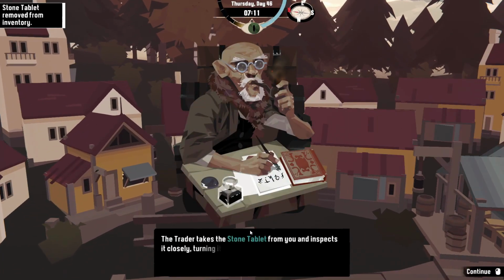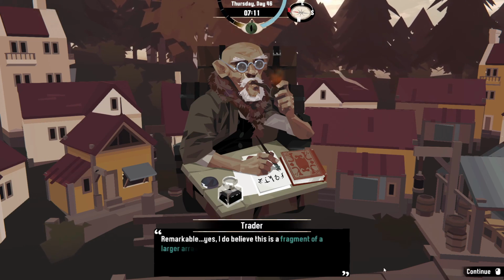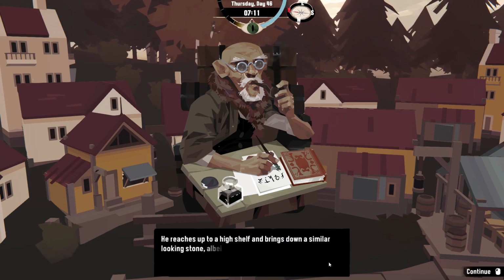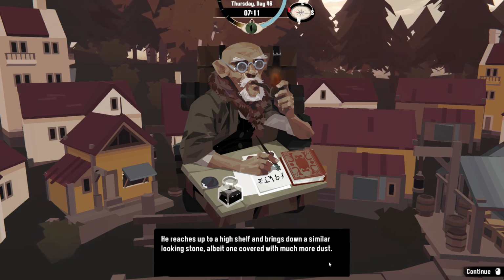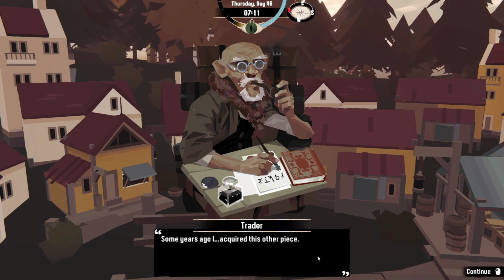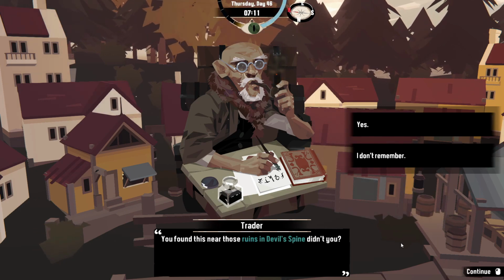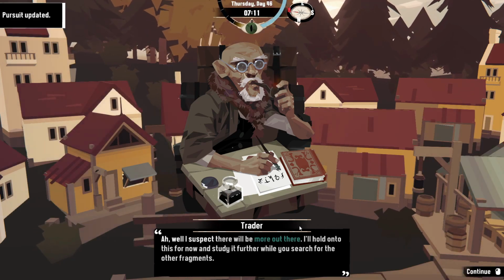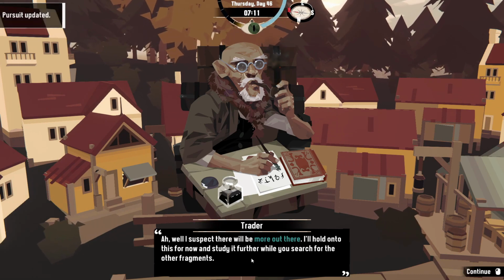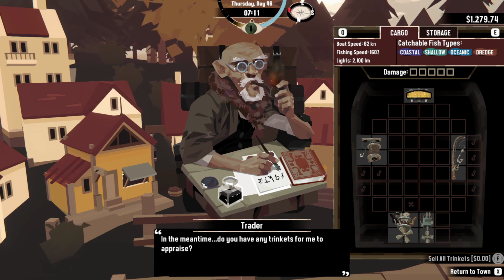The trader takes the stone tablet from you and inspects it closely, turning it over in his hands. Remarkable. Yes, I do believe this is a fragment of a larger arrangement. He reaches up to a high shelf and brings down a similar-looking stone, albeit one covered with much more dust. Some years ago, I acquired this other piece. You found this near those ruins in Devil's Spine, didn't you? Yes. Ah, well, I suspect there will be more out there. I'll hold on to this for now and study it further while you search for the other fragments. In the meantime, do you have any trinkets for me to appraise?